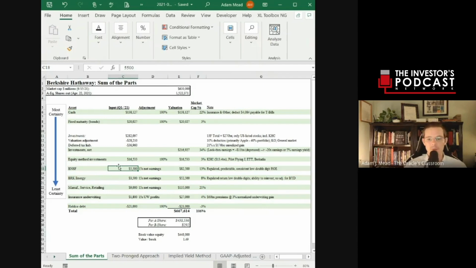And so what this 5.5 billion is doing is just saying, conservatively, looking through, I think the Burlington Northern Santa Fe on a net basis, and you could look at this pre-tax, but I've used net, will earn about 5.5 billion. Again, you could argue that it's too low, perhaps. It is a little bit higher than last year just because of COVID and things that affected it there. But its normal earnings power, I'm saying, is 5.5 billion. Now, I've used 15 times net earnings for my valuation here. Again, I think it's conservative.